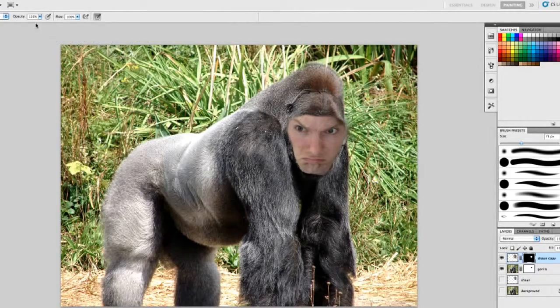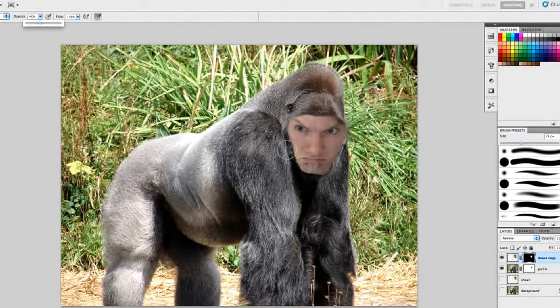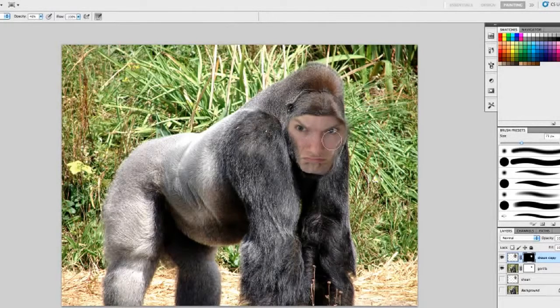Okay, and then what I can do is I can turn down the opacity, make it transparent, click on my mask. Basically this is the same thing as painting with gray. I'm going to turn down to 50%, so this time it doesn't 100% get rid of it, right? It's kind of like it's just fading it away. I can switch, bring it back a little bit. So that way it kind of fades from my face to his face.